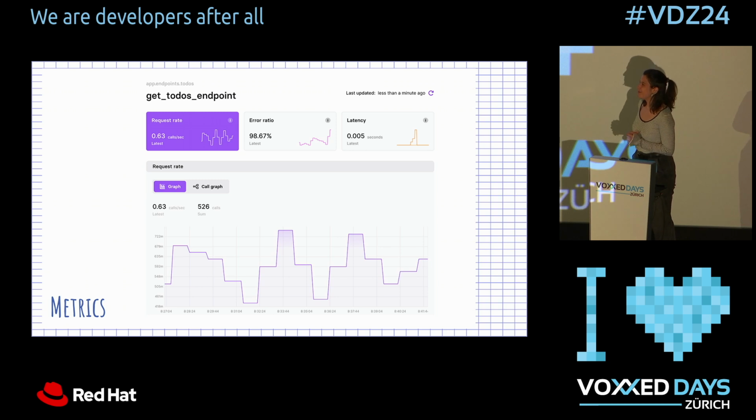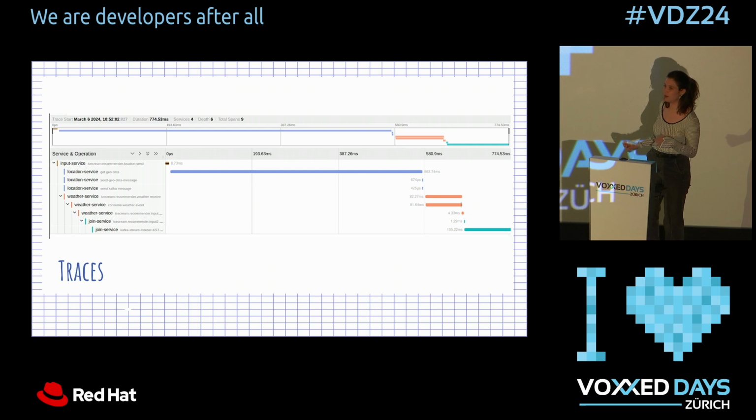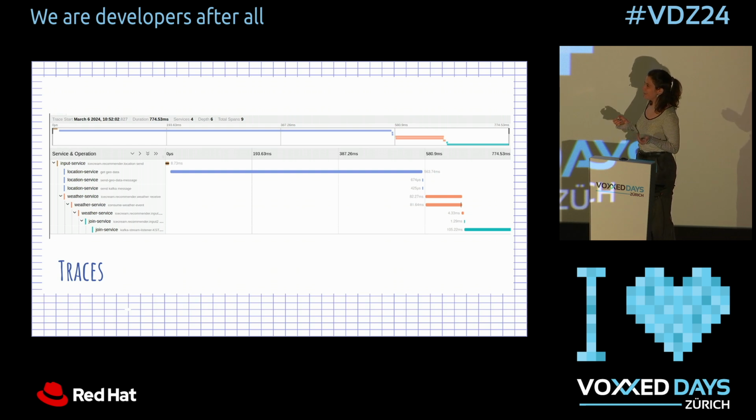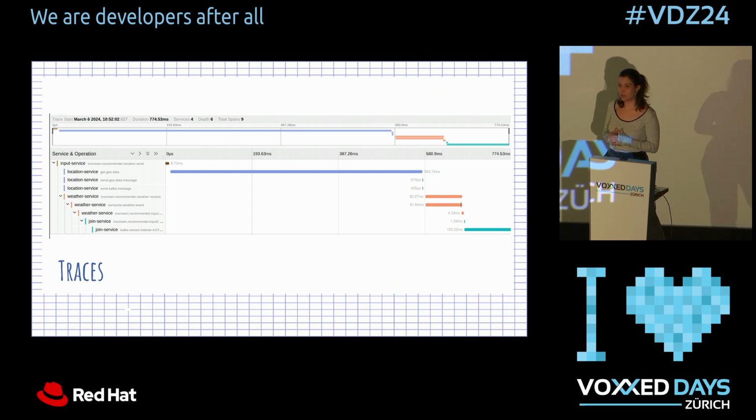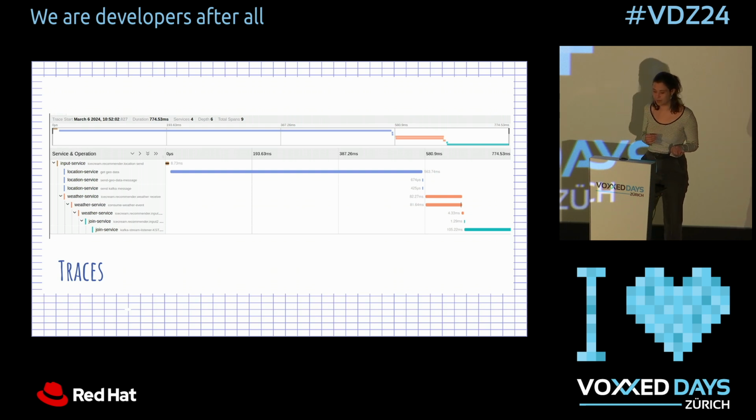But to understand the reasons behind it, there is a last type of telemetry data that is important, and that is tracing, or traces. The idea here is that our systems normally follow a causal chain. If we see, for example, that a call takes longer, we might want to investigate which route the call has taken. We want to understand the different service invocations that have taken place. Especially in distributed systems that gets quite interesting, because we don't stay within the boundaries of our service, but we cross boundaries, look into different services and look into the traces.